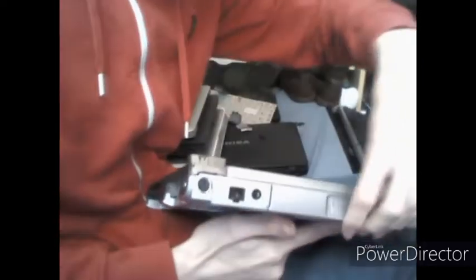Next, you want to open the little flap at the back, as to not get it caught on anything, and then remove the heatsink. And I think I do need to take these two screws out. Always a good idea to remove all the screws necessary. I think there's also a screw down here where the display connector is. It's also quite a tiny little thing, so you want to be careful with that one as well.